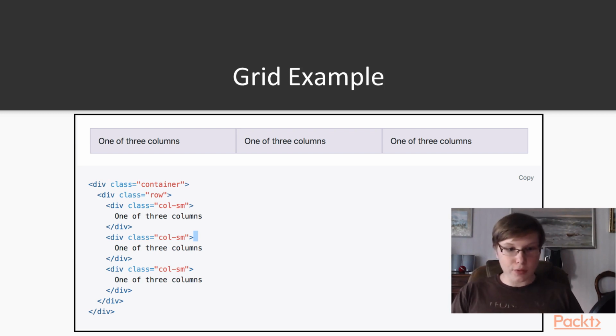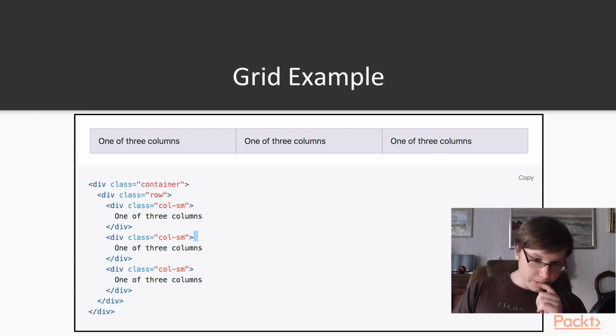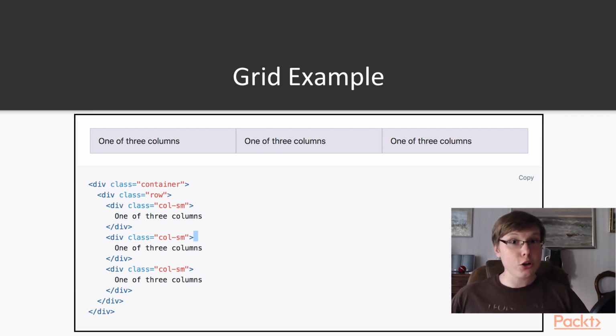And here I have an example from the Bootstrap documentation of the grid system. We have these 3 columns here, and to create it, we create a container, then we create a row. So div class container, div class row, and then here we have 3 different columns. And here we do col-sm, which essentially just means for the small screen size. The way it works is that we can change how much space a column takes up. So for example, when we're on a large screen, this column is going to take up 3 spaces.